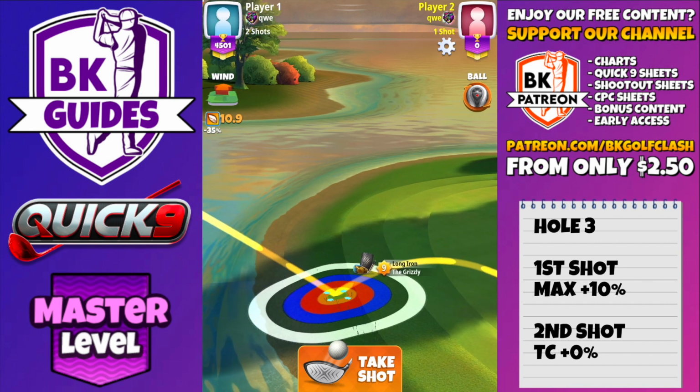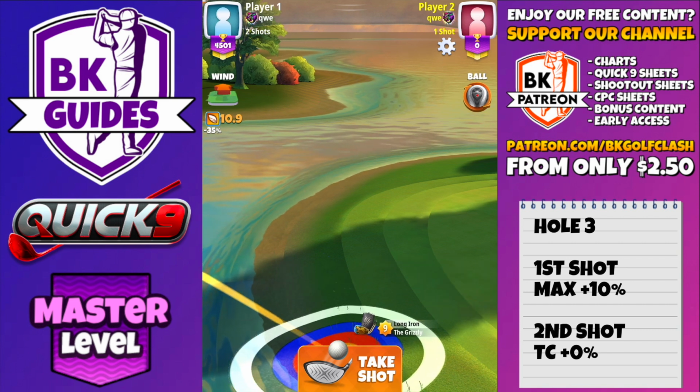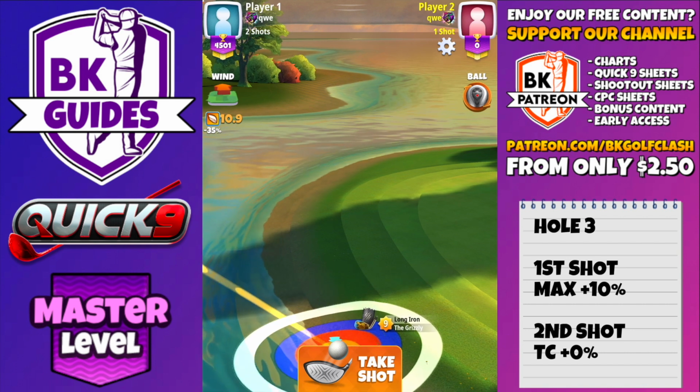Bear in mind, if you have more tailwind, you will adjust to a lower point, so you would need to add some clicks of overpower. And similarly, if you have headwind, you adjust up onto the green, which is going to cause you to gain distance, so you might need to go with a click of underpower instead.